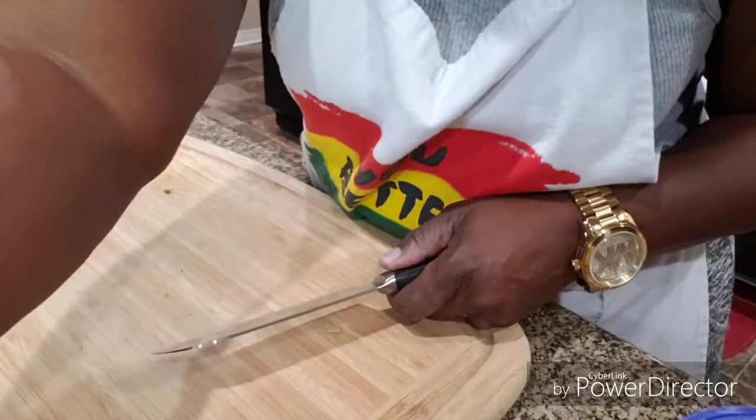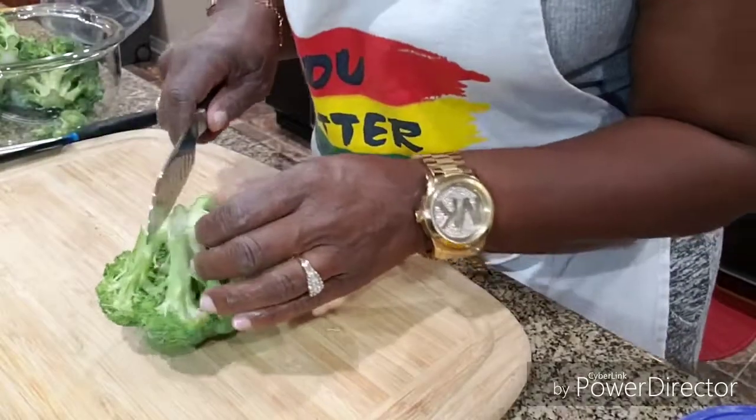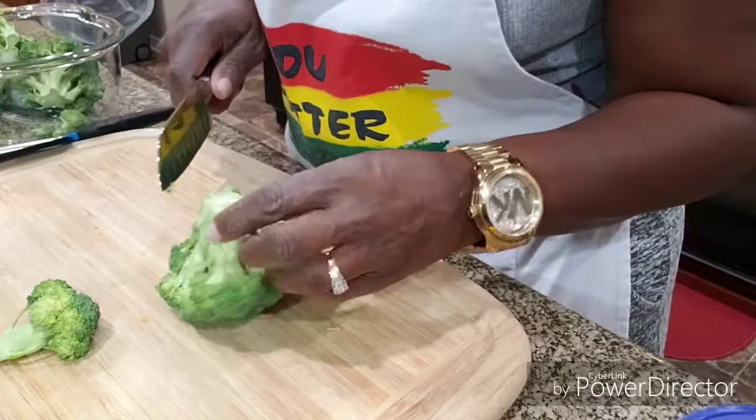We are rolling in the kitchen doing some beef and broccoli. So stay tuned. We're getting ready to chop some broccoli up, slice some beef up, and have some dinner. Okay, I already washed up the broccoli, so we're gonna cut it up right quick.